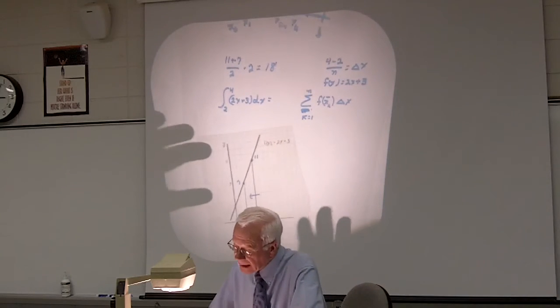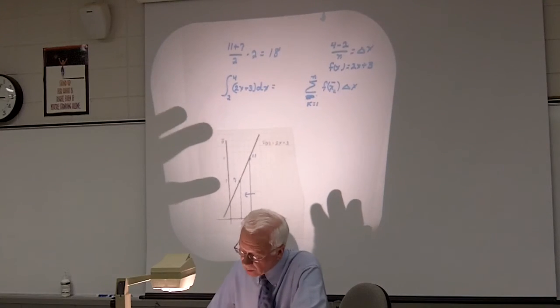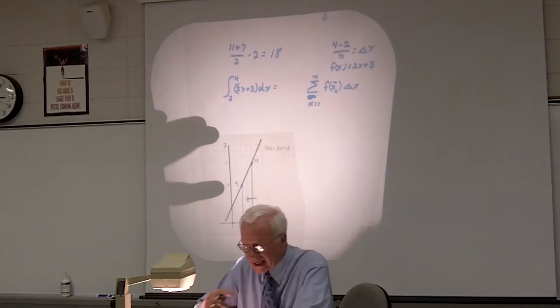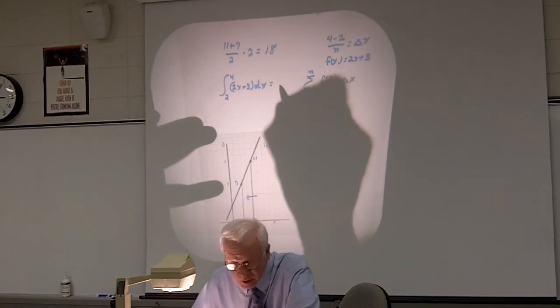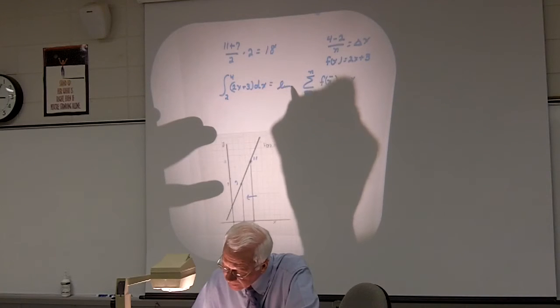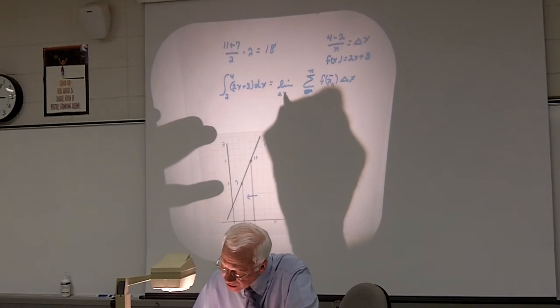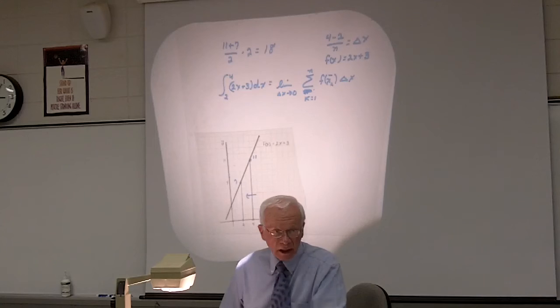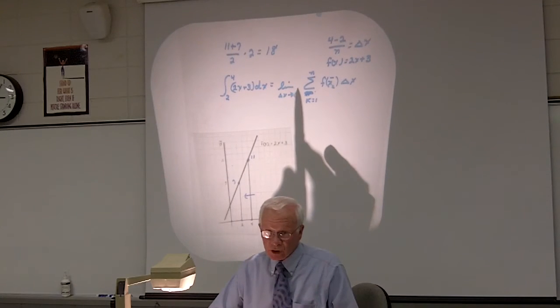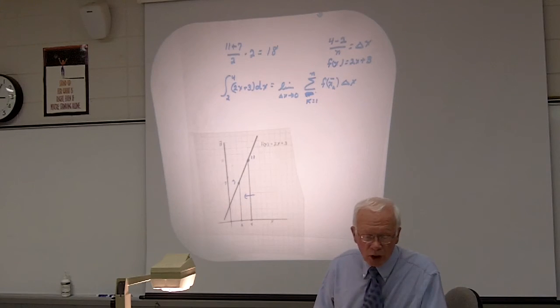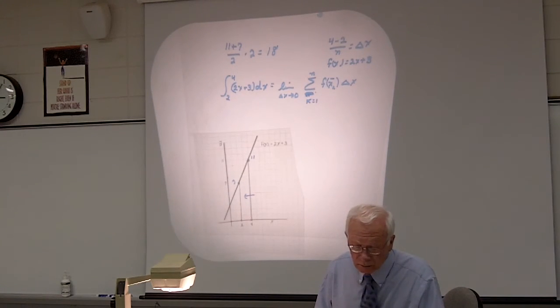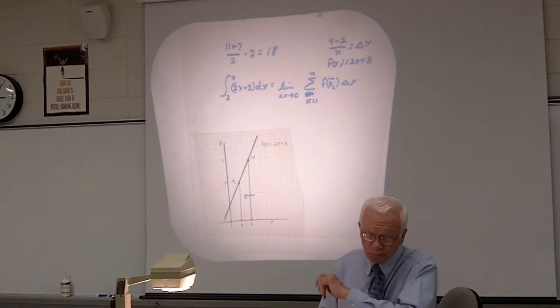Okay, now watch for a moment, and then I'm going to show you something in the book, and then I'm going to do something easy. You've seen all of this kind of stuff. What I'm going to do here is take the limit as delta x approaches 0. Now you notice all of a sudden I'm introducing a limit, and what I'd like you to do with me, just a second, is go to page 324. Page 324.